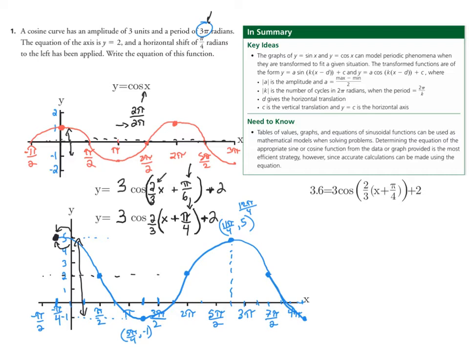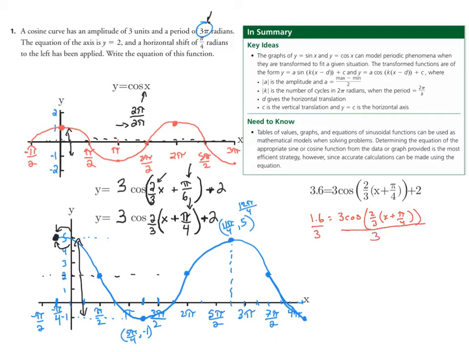Now there's a huge trick here, so you really have to pay attention, because there's one thing that could definitely go wrong. So I'm going to subtract 2 from both sides here. I'm going to get 1.6 is equal to 3 cos. Now, eventually I'm not going to do all of these steps and write them all out, because I'll get good at combining them. But for now, let's just do them all. So I subtracted 2 from both sides. Next thing is I want to divide by 3 on both sides.